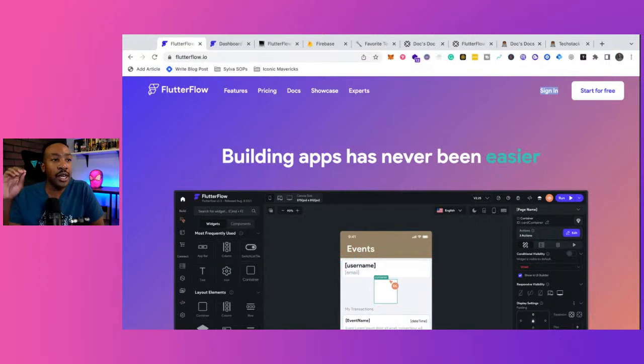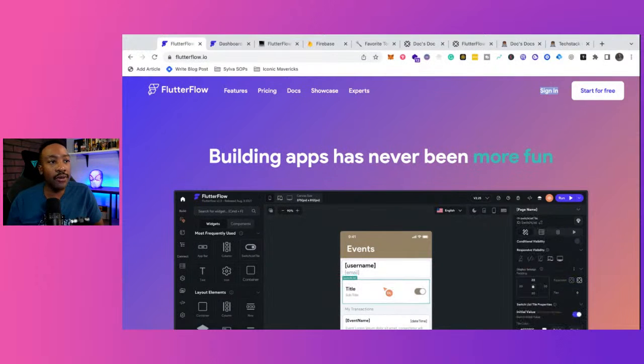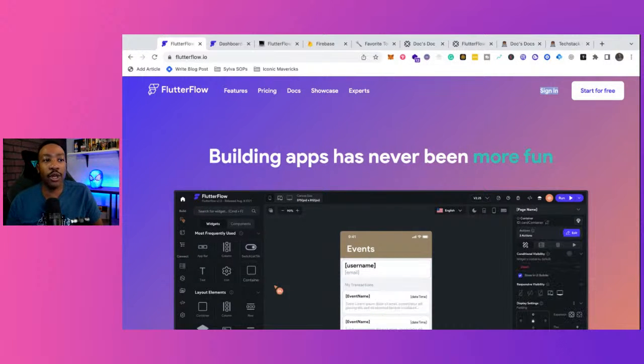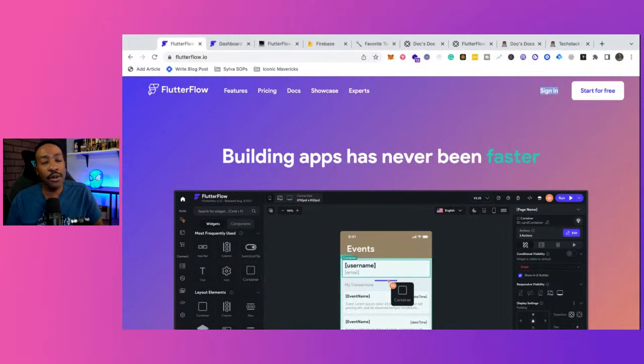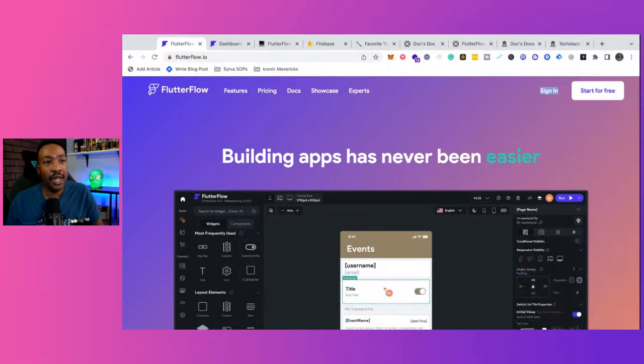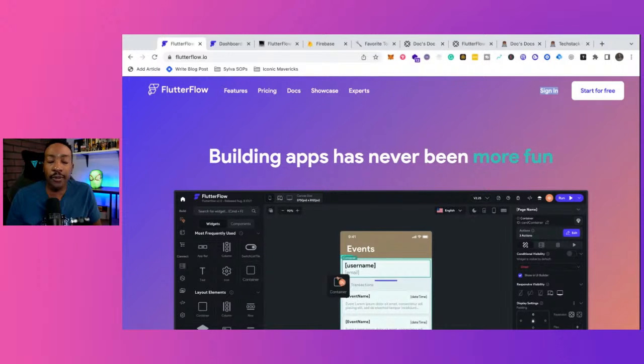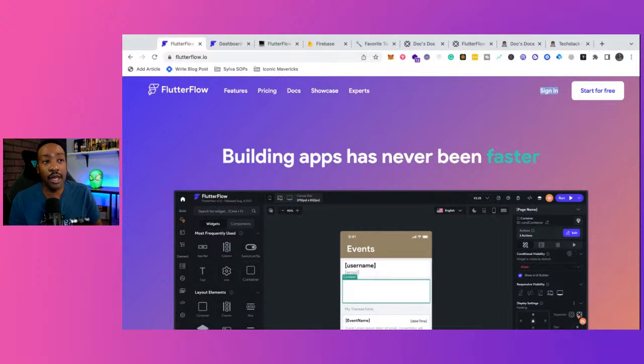So to begin, we're going to be talking about FlutterFlow. If you are new to this, if you've never heard of this platform, this is a platform where you can build apps very easily using the power of low code. If you're familiar with drag and droppers, you can be doing this. But if you're also a little bit more experienced with knowing how to code or using something called Flutter, you're going to be able to really harness the power of this as well.